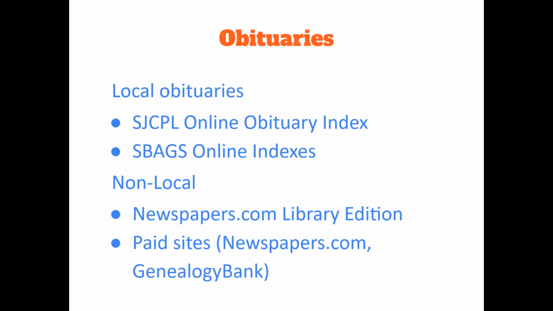If you have ancestors who were not local to this area, newspapers.com and other types of newspaper sites, free and paid, are good places to look. Like I said, it's just a matter of which website has the license to the paper you want, or the paper where your ancestors lived. So figuring that out and taking a look there is great.